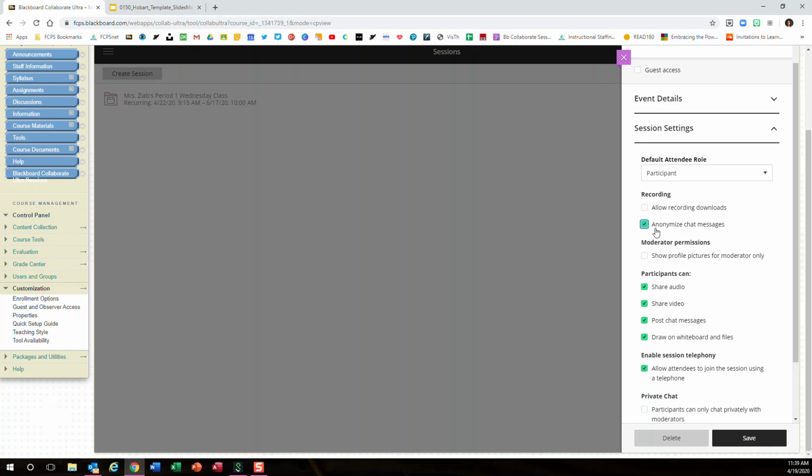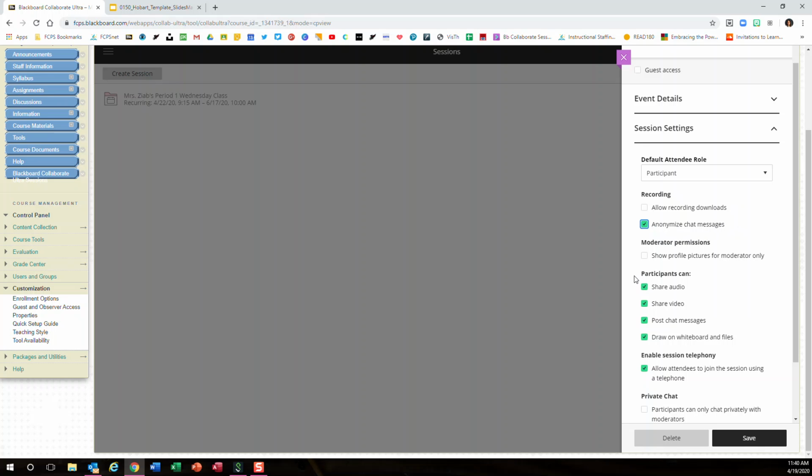Please check anonymized chat messages in the recording. This is going to protect students so that if other parents and students are watching the recording afterward, they're not going to see students' names attached to chat messages. This does not mean that you're not able to see students' names while you are currently teaching the session. You will still see student names while you're teaching the session.